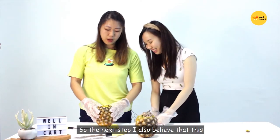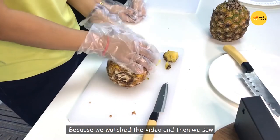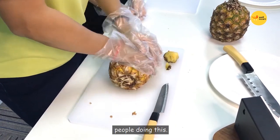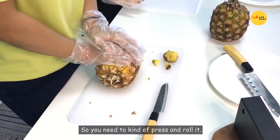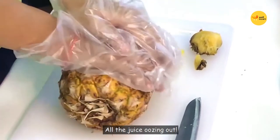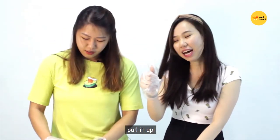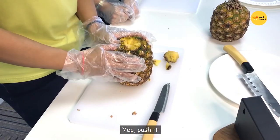So the next step, I believe this requires some massaging as well, because we watched the video and saw people doing this. Correct. You need to press and roll it. Wow, you can see all the juice oozing out. Next thing you need to do is use your thumbs and pull it up. Push it? Yeah, push it.